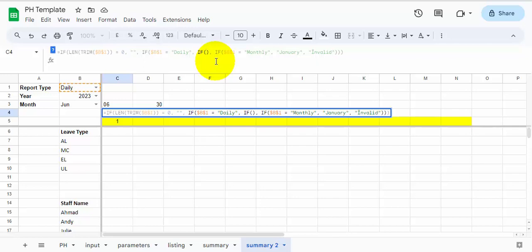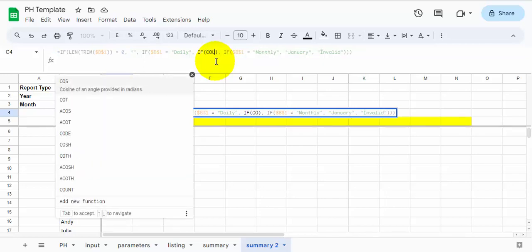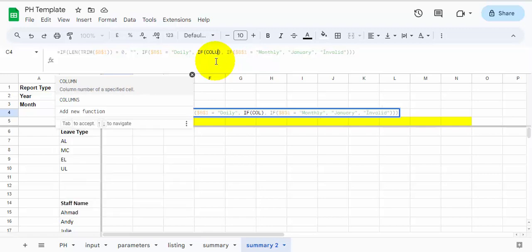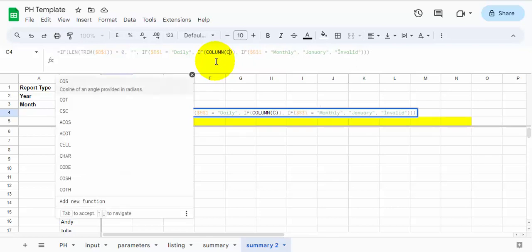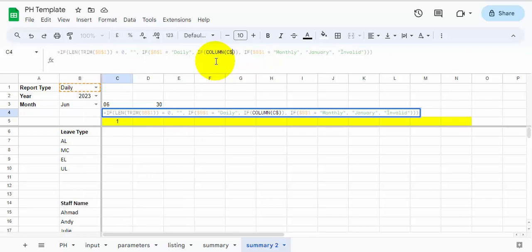So for the daily case, first thing we can think of is using the if formula, open and close bracket first, and then we're going to use this C4, which is pointing back to the formula here.